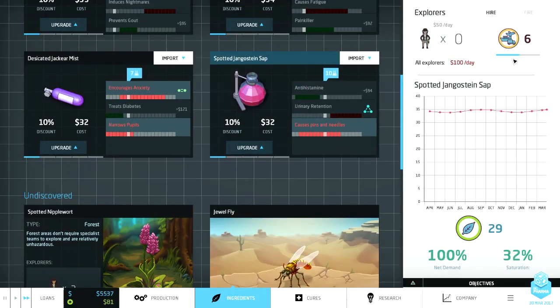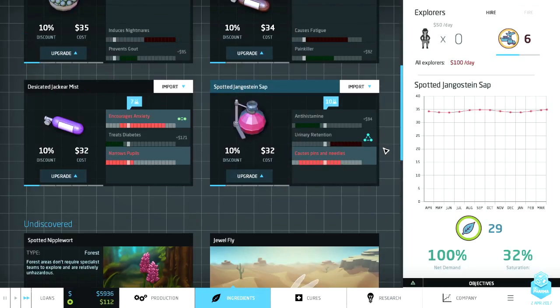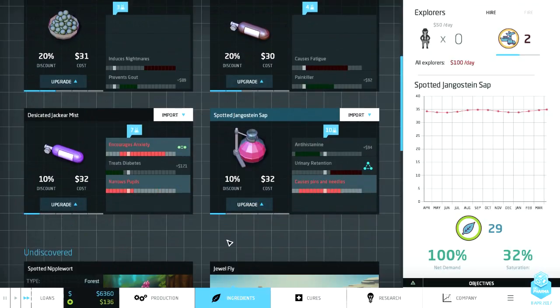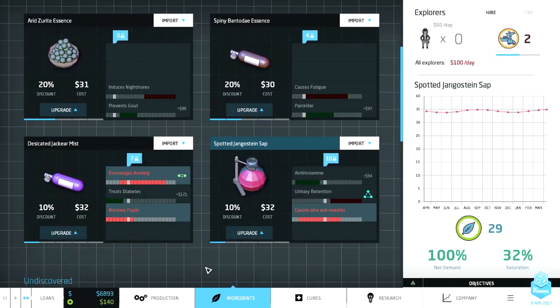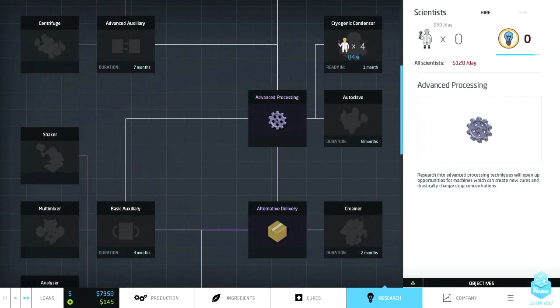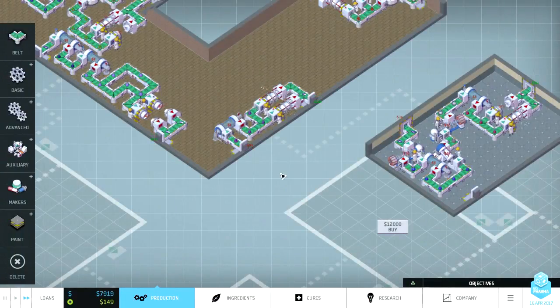I'm actually gonna go ahead and fire you, save me some money on a daily basis. And 34, 35. You. And you. There we go, use up those points. Research points, none sitting around. Okay, good. Good to know.